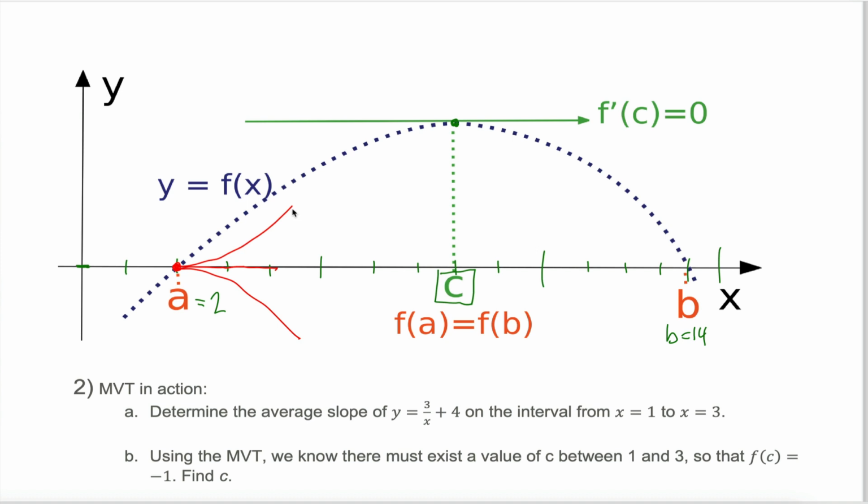If it starts out by going up, well, then eventually it's got to come back down because it starts and ends at the exact same height. And if it switches from going up to coming back down, there must be a point in between where it's flat. And you're like, well, not necessarily. I mean, I could have some really weird behavior where it's going up, up, up, up, and then it stops and it jumps way down here like some Pac-Man style and ends up here. Okay, true. You can draw a weird function that never has a horizontal tangent line, but it'll be discontinuous.